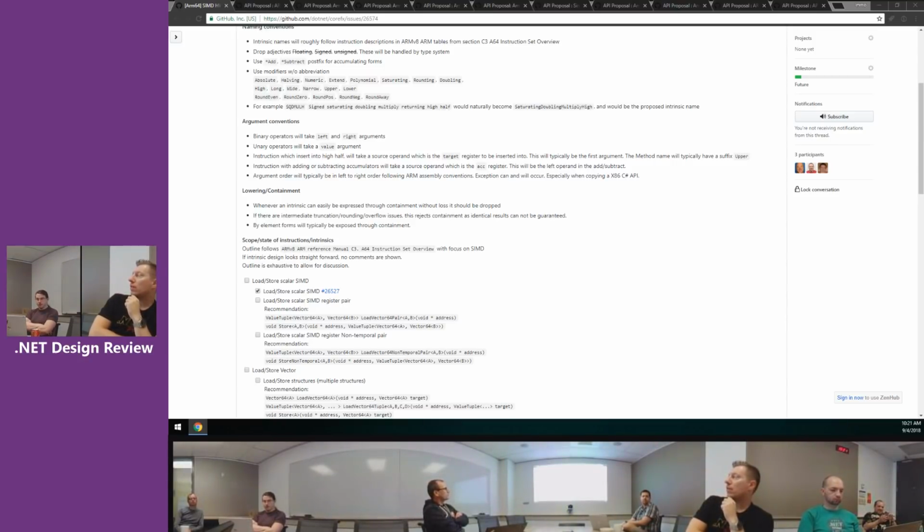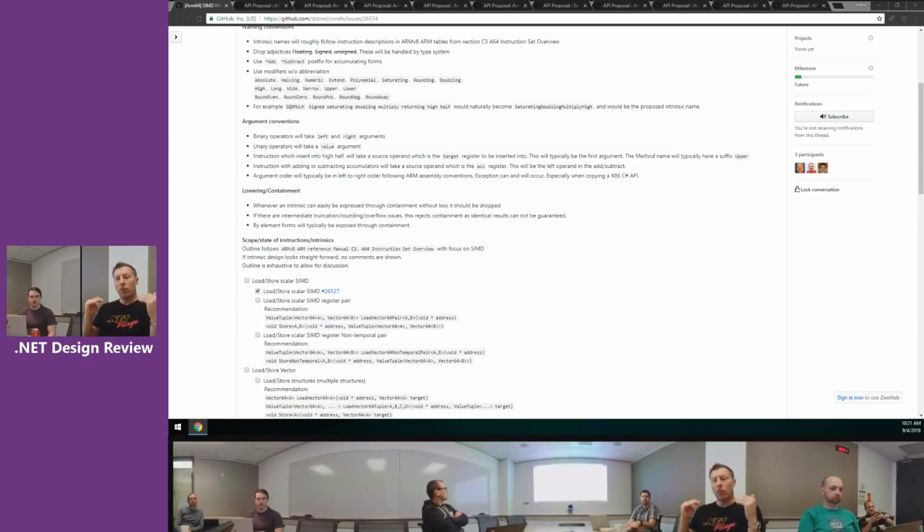So to me, honestly, for the intrinsics, I don't think alignment between them is super important. I think the design, like how do we expose intrinsics, should follow a set of patterns that are the same. But if one instruction set does operation A followed by operation B, and the other does it the other way around, I wouldn't try to abstract this, because the whole point of these things is that they're so close to the metal that if you know what you're doing, you can do what you want to do. And then, completely separate from the intrinsics, there are higher level APIs, where we try to say how we expose a higher level operation to .NET developers, and that's the place where I would try to align them.